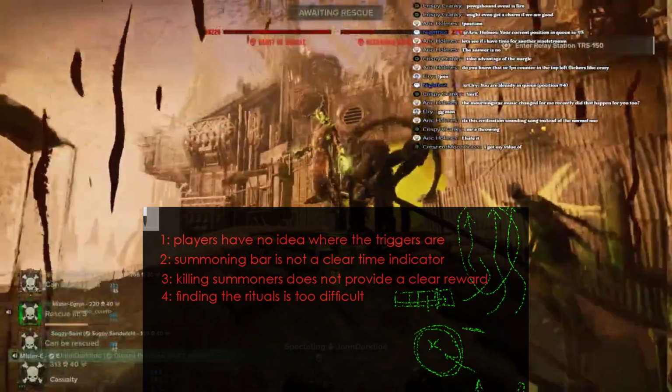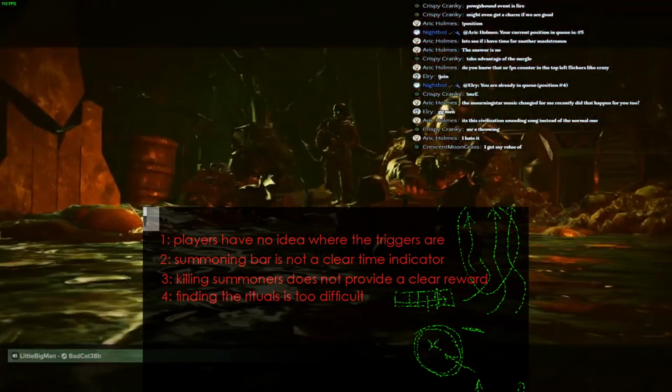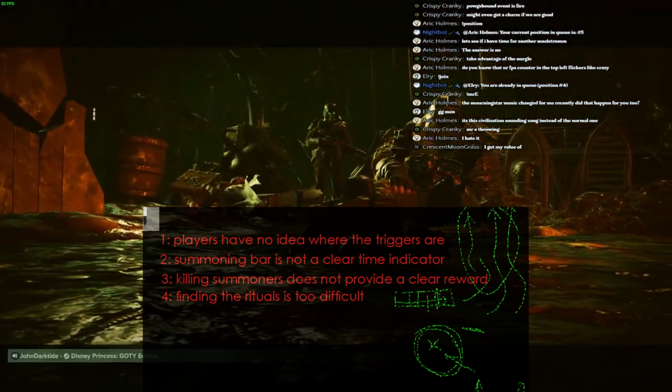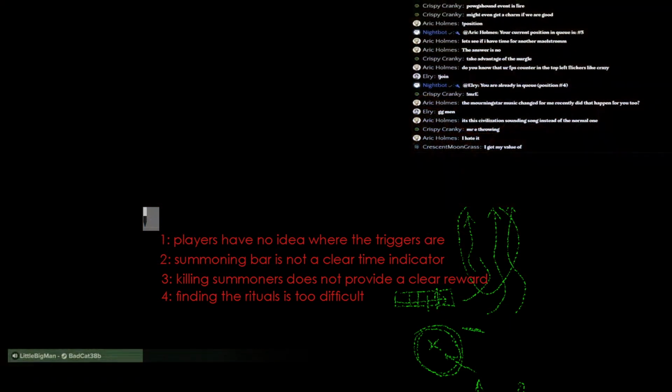So I think that the idea I had earlier, with the little wispy things that direct you in the correct path, is the solution to this. Just make it so that the rituals are very obvious, so that you know at least where they are, so you're fighting in the right direction.